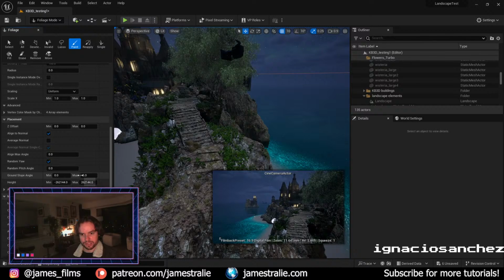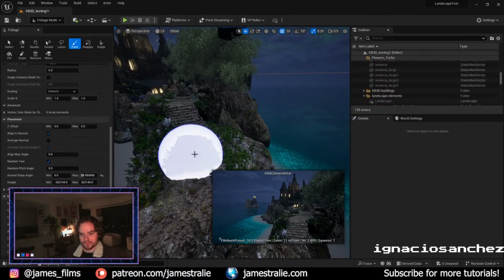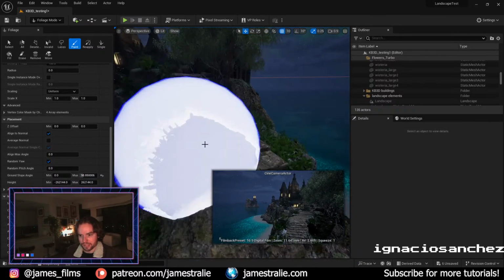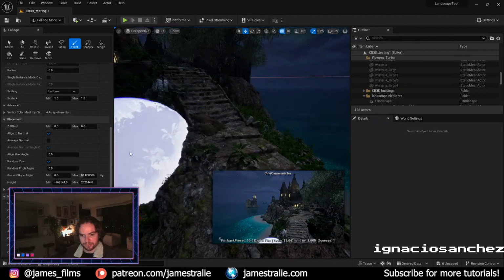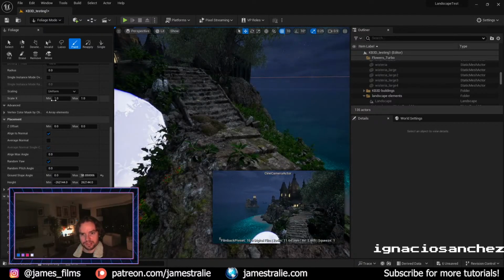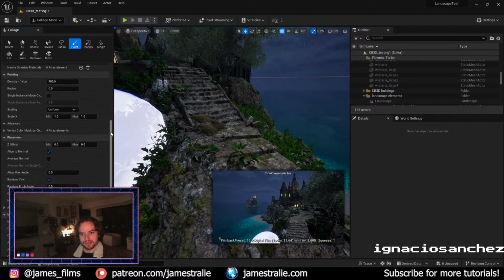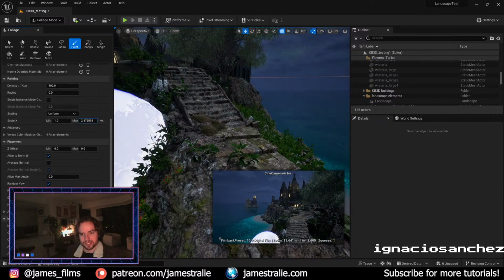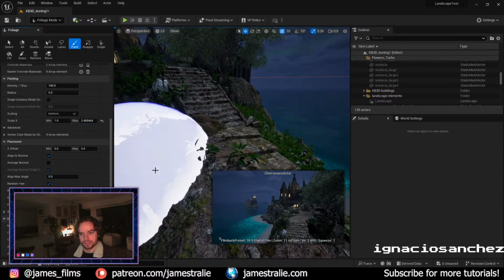I'm going to change its ground slope angle as well, just a little bit more, so I'm able to paint this on some of these slopes. And you can see it's very small, so kind of faint, which is almost perfect. That's kind of what we're looking for. But maybe I want to scale it up just a little bit more. So let's make it just a little bit bigger, so we can increase the maximum size of these. I'll make this maybe like a 2.